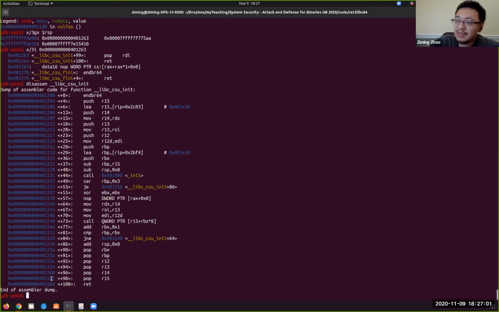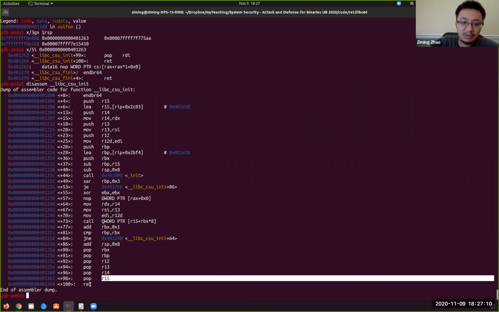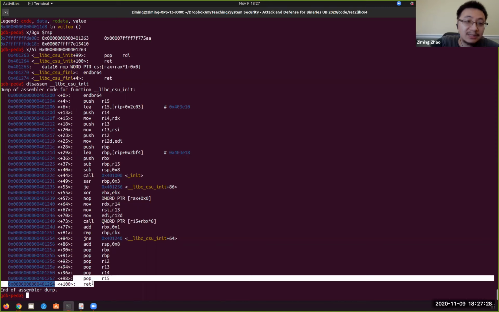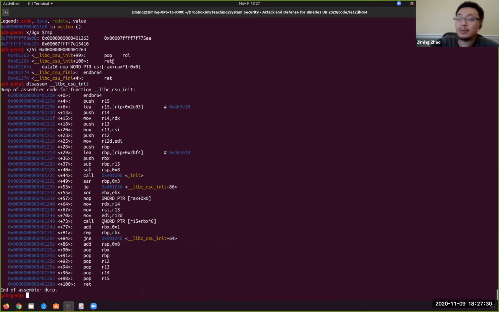The original intentional instruction starts at 1262, which is pop R15 and return. Instead, we're going to jump into the middle of this pop R15, where we're 1 byte off. And if we jump to there, the CPU will interpret the bytes after that as pop RDI, return. And that's exactly what we want.